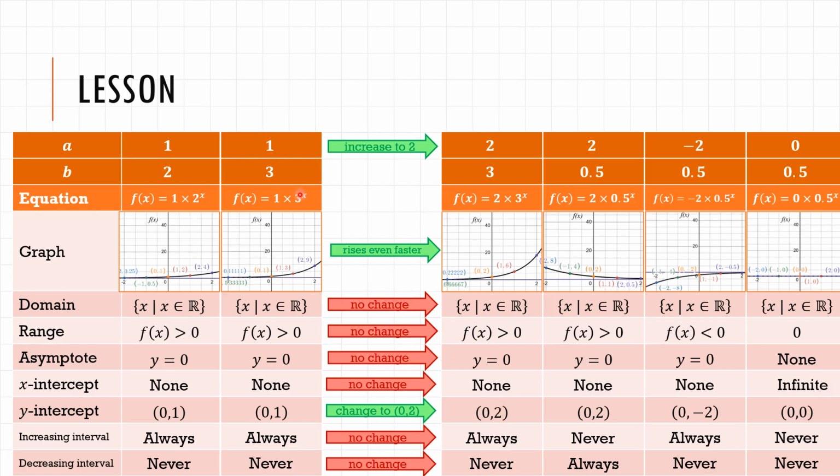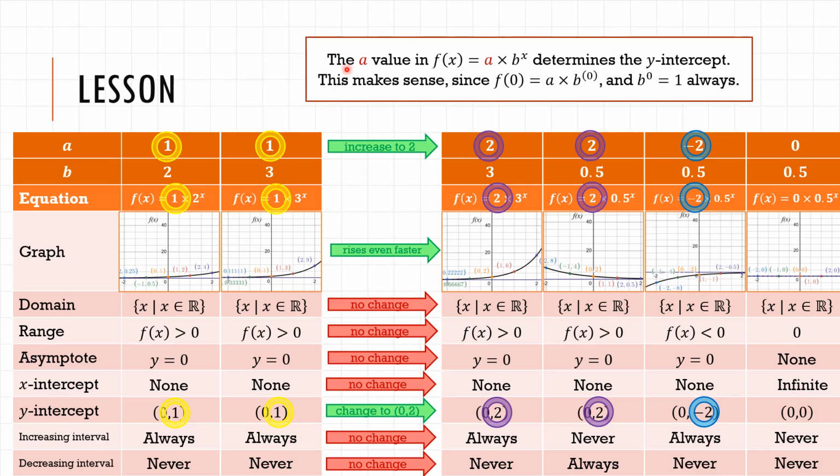So it looks like because this power will always equal 1 when x is 0, the y-intercept seems to be reliant entirely on this one right here. And in fact, we can confirm that, for our second graph and for our third graph, the y-intercept exactly matched the a value. If we look back to the first graph, we see that's true there too. And even if we look forward to our other graphs, yep, that's the y-intercept and that's the a value. Same with the fifth one. And even as we go into the other non-exponential looking functions, the ones that looked very different, we would see that that is still true.